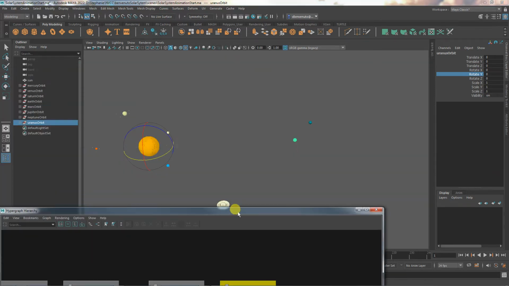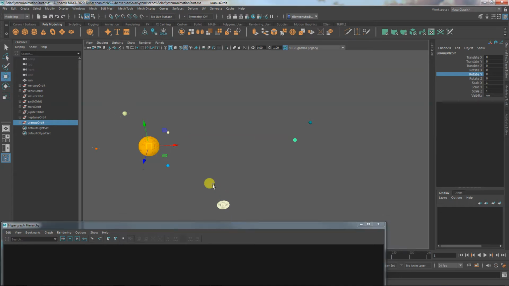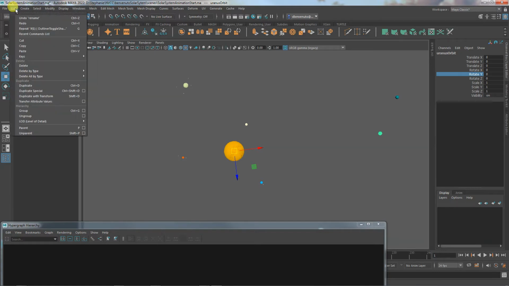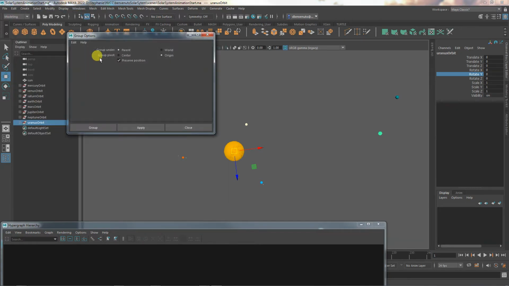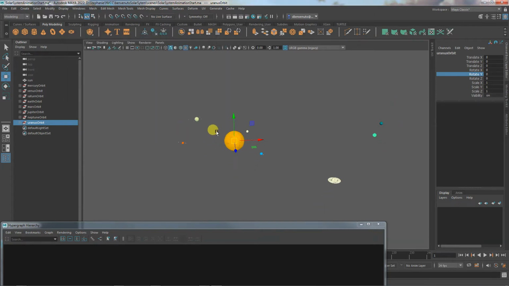All right, so it made a pivot point. And now we're lucky because by default, under the settings, it puts the group pivot at the origin, which is where the sun is, conveniently. But what if that's not the case? So we've set up this planet perfectly well. It's got a group orbit right there. I can get to it by hitting up on the keyboard. If you select a planet and you need its group orbit, hit up on the keyboard and you get its orbit, and then you're able to have it orbit around the sun.